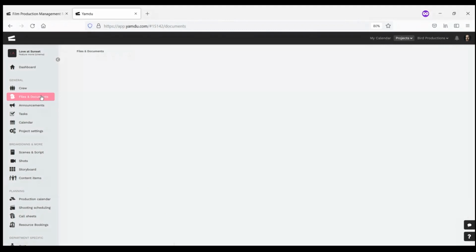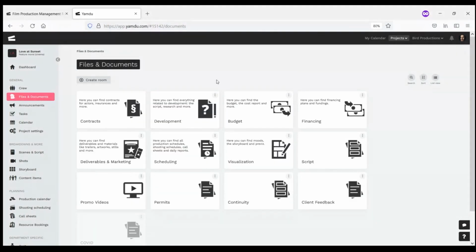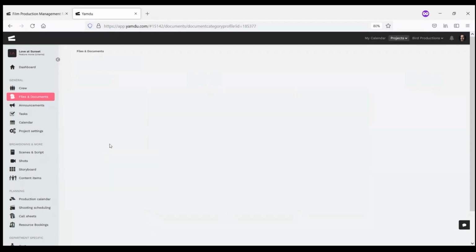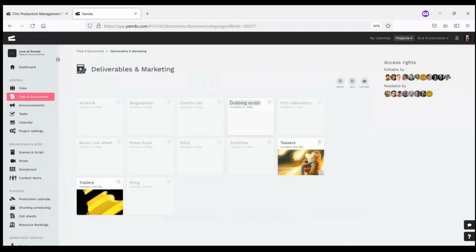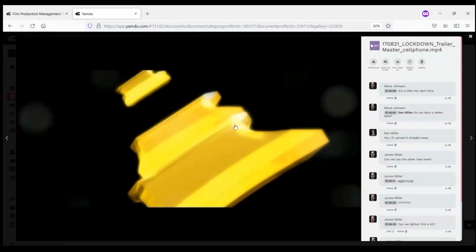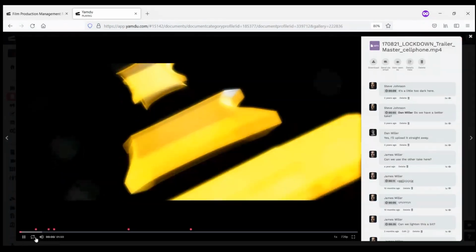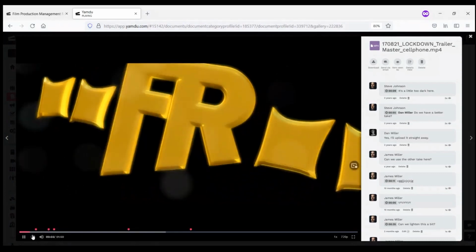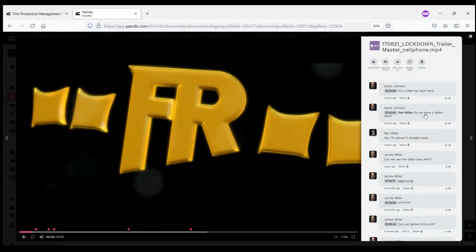But it's not just versioning files or versioning scripts or adding photographs or anything like this. You also can see that there is the ability to review visual content directly within the system. So you can see right here that the student could upload what they've shot. They could basically say, here's what I have so far. And here you can see that I can comment directly. As the lecturer in this case, I could say, it looks very good. I have a couple of notes. And I could actually, if I want to, go through the visual content and timestamp things.